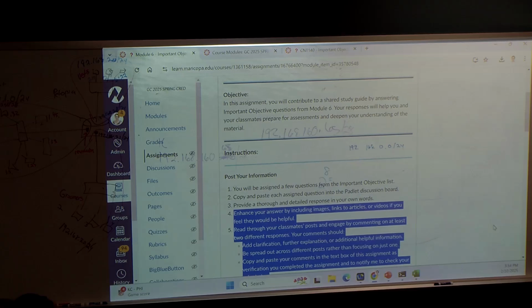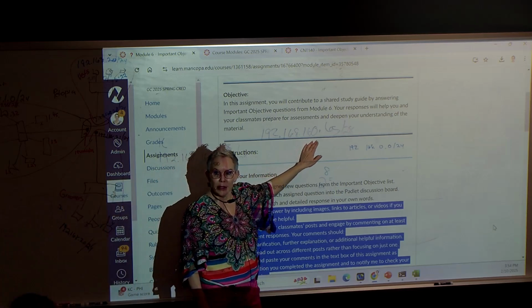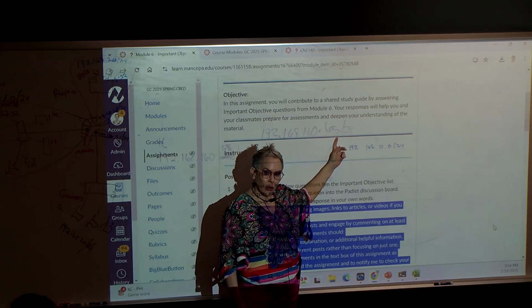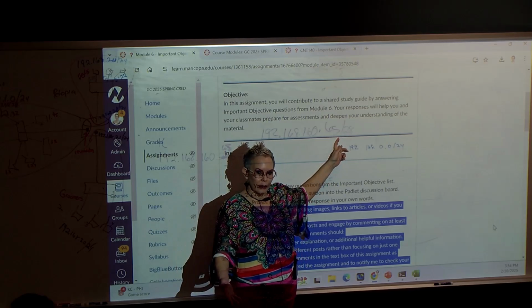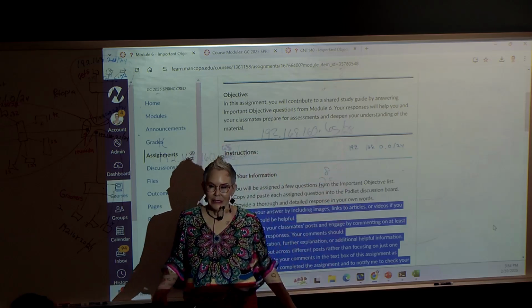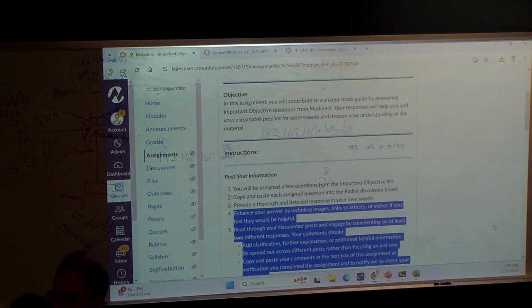So whenever you have, there's really no such number as 256, right? So if your network is 240, okay? If you add 16 to it, that makes it 256, but there's no such number. So what you do is you take that 1 and you put it in the third octet. So it goes from 160 to 161, and then you zero out the fourth octet and it starts over. Yes, exactly.